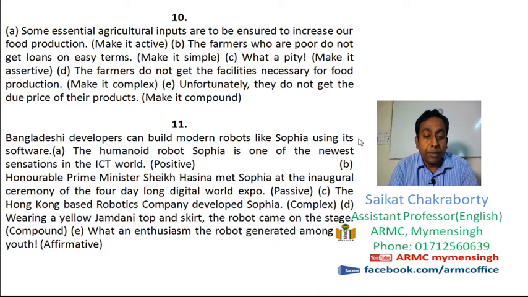Wearing a yellow jamdani top and skirt, the robot came on the stage. We can say the robot wore a yellow jamdani top and skirt and came on the stage. What an enthusiasm the robot generated among youth. To make it affirmative, we can say the robot generated a great enthusiasm among the youth.